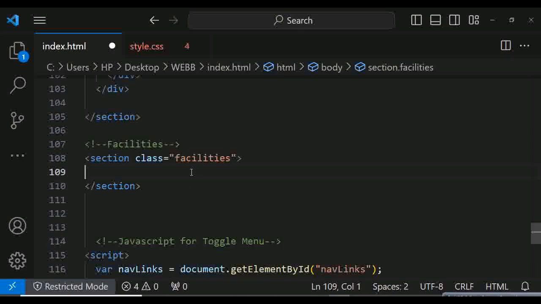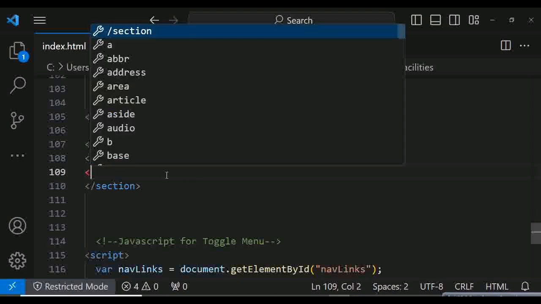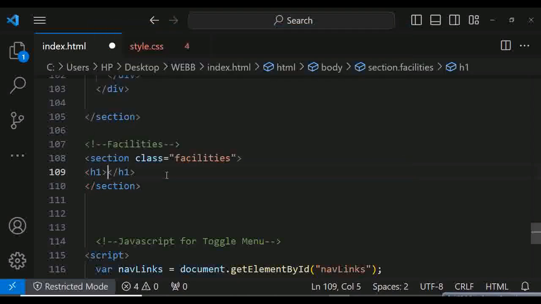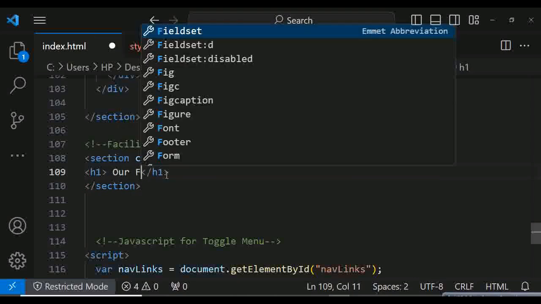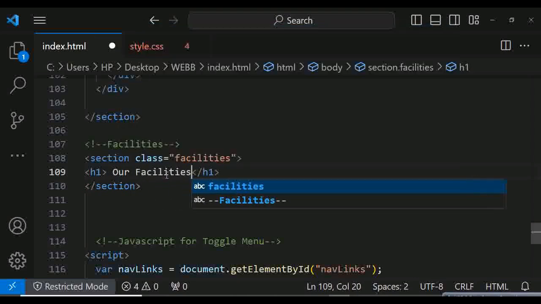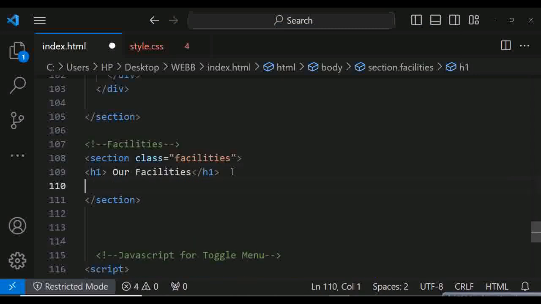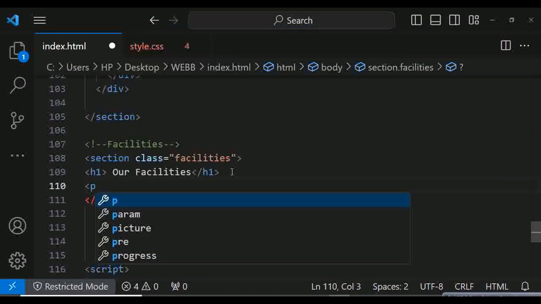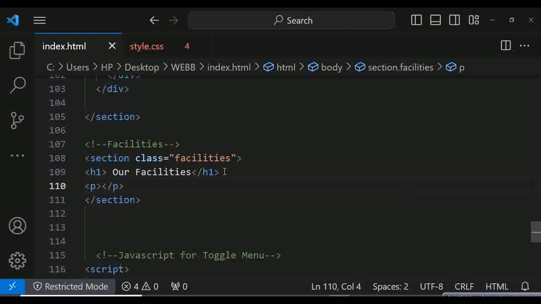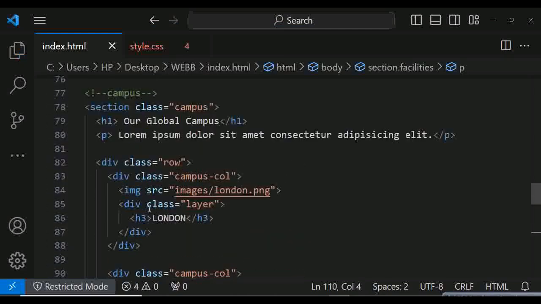So let me give it title h1, our facilities. So let's give a p tag. So let's copy a paragraph that we've done before, a small paragraph.